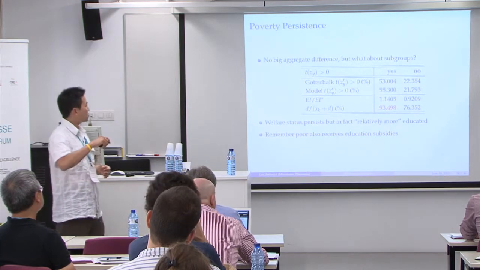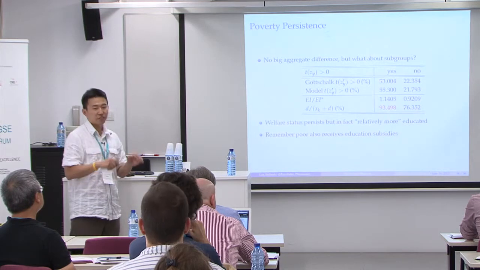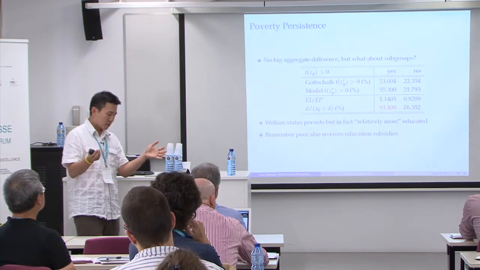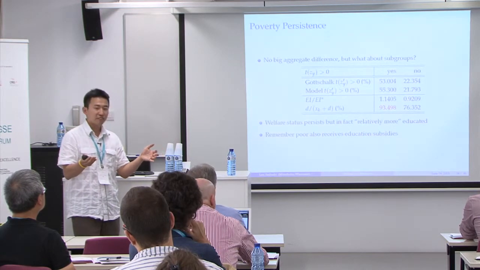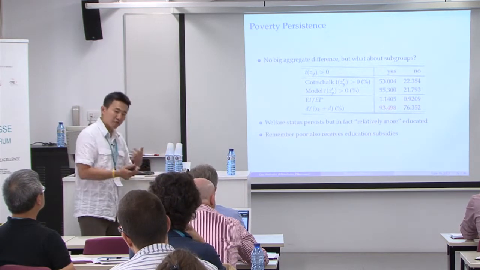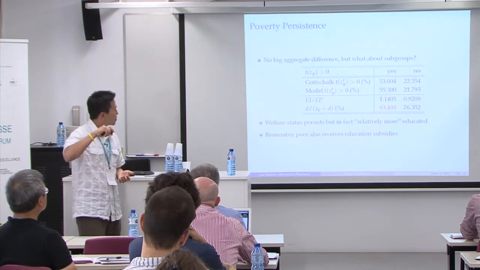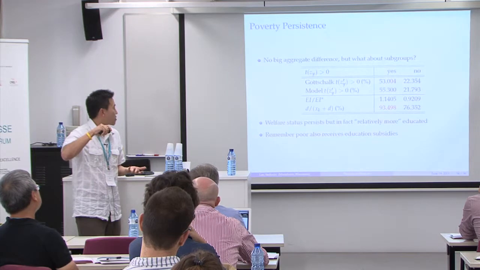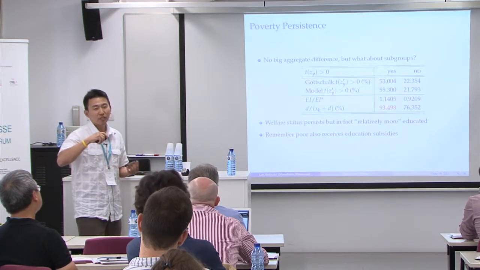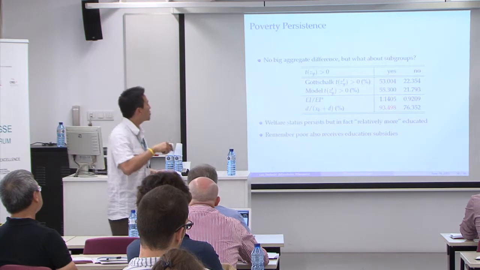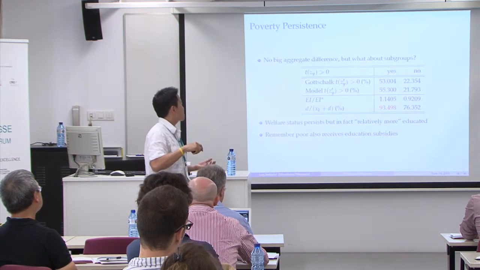So this number is just an empirical study. It's just the raw data. They look at a sample of mothers on welfare recipient status, and they track their daughters to see if they grow up to also get welfare recipient status. If you did, about half of your daughters also did when they grew up. And if you didn't, then about 22% did. So what I'm trying to show here is that this is just kind of by luck.